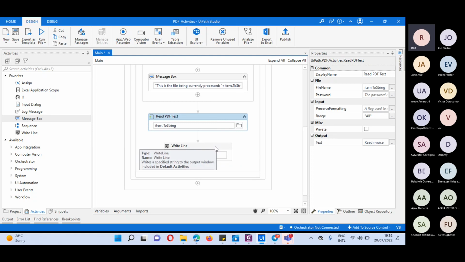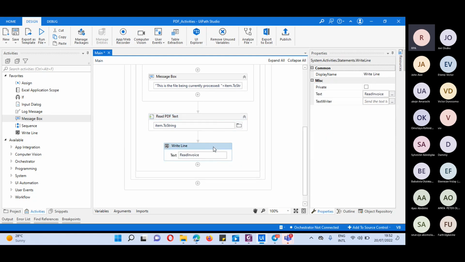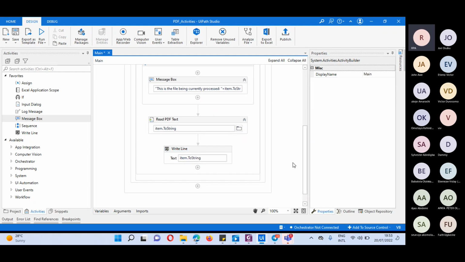We have our write line here, and simply put, this was when we used it when we just read a single, what's it called now? Single PDF. Okay. Let's still have the write line to read each item.